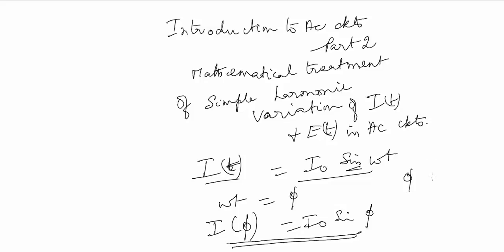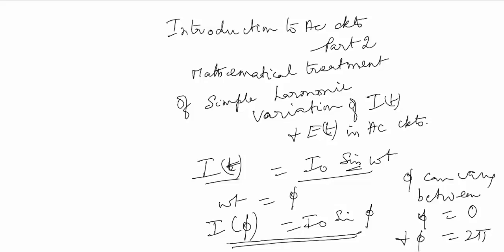The phi can vary between phi equal to 0 and phi equal to 2 pi. This whole interval of 0 to 2 pi can be divided into equal steps of values for phi, say one is phi 0, next is pi by 4 more, next is another pi by 4 more, and so on, or pi by 8, another pi by 8, and so on. So you can increase in steps of pi by 8 or pi by 4 or pi by 2, as may be the case. But in order to have a variety of phases, at the same time not going deeply into many subdivisions, I will take the step value as pi by 4.